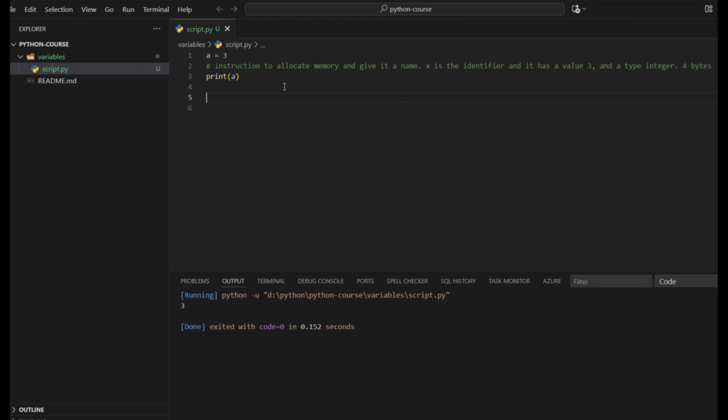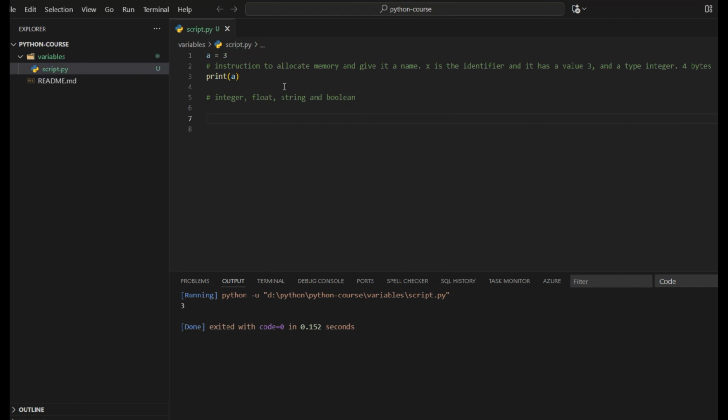Now, for the assignment statement, we have what we call an identifier or a name for the variable. The variable can be of several types. Some of them are primitive, meaning they come with the language. Like what? Let me write here in a comment: integer, float, string, and Boolean. All these come with the language. They are not really user-defined. You can just use them once you start Python.